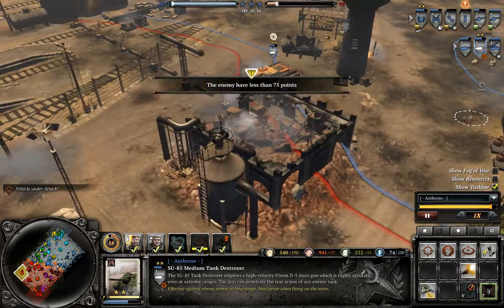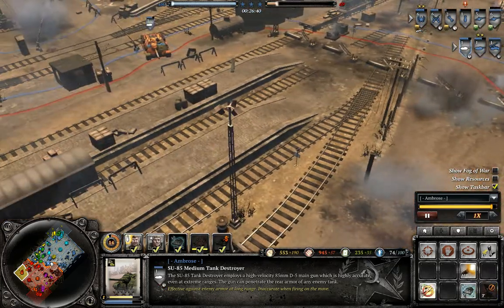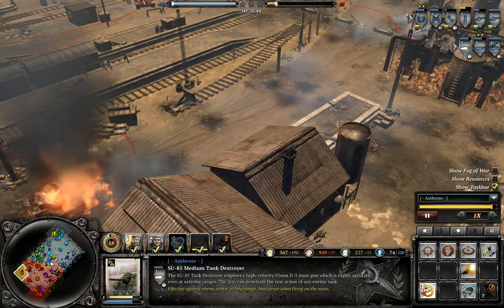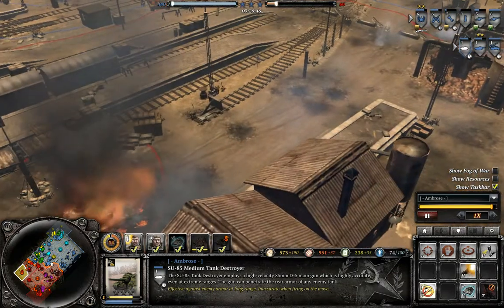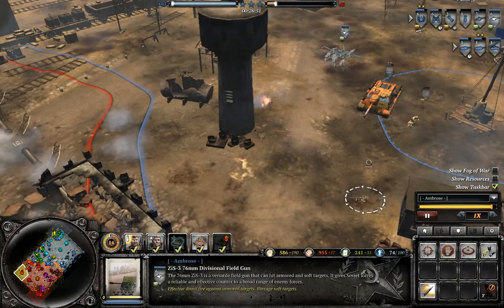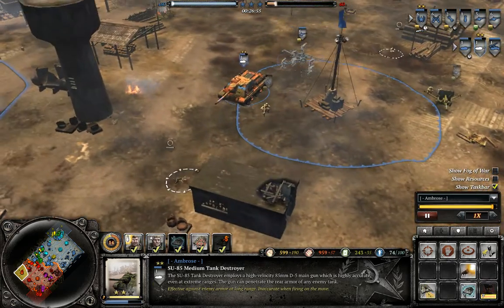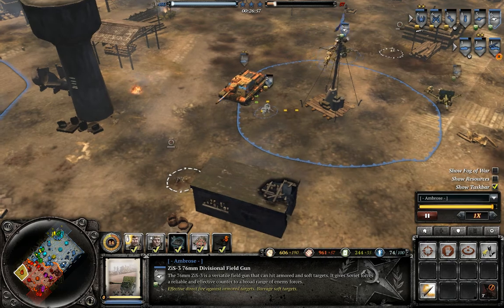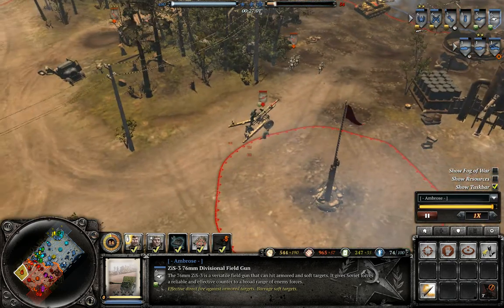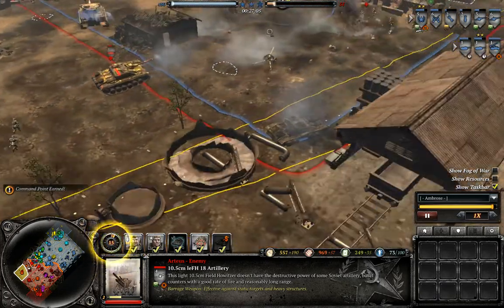So I will remake my defense again, but I will keep this SU over here just to watch over this side, because I saw the Tiger tank coming this way and I was like, oh, maybe they will attack again. So this defensive line is here again. I am making it again, and we are bombarding them. Oh, they have this artillery. Oh, let's see, where are they shooting?